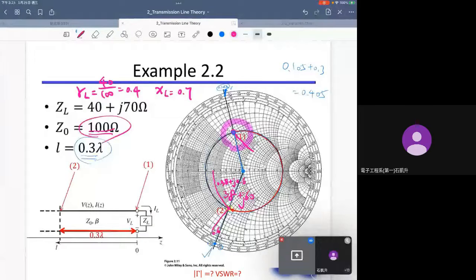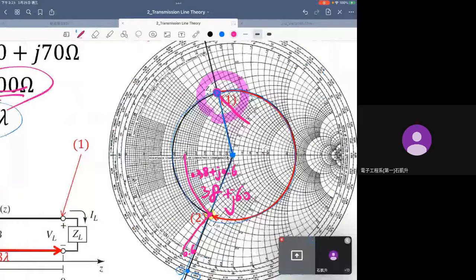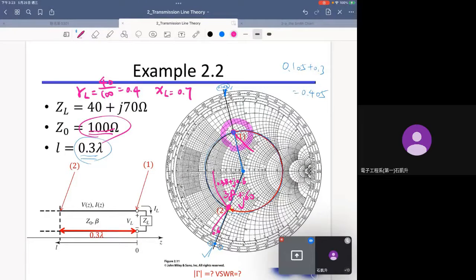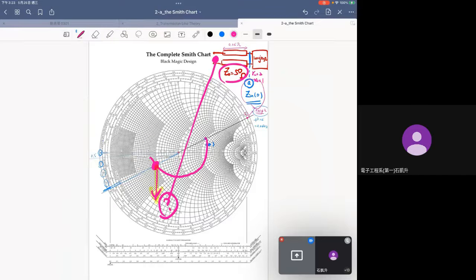What's your answer? So everyone's close because I use iPad. I didn't use the Smith chart to show that. But if you have the paper, you will have a more accurate answer of that. Okay, this is one of the things we need to do for the Smith chart. And you get a new answer of that.